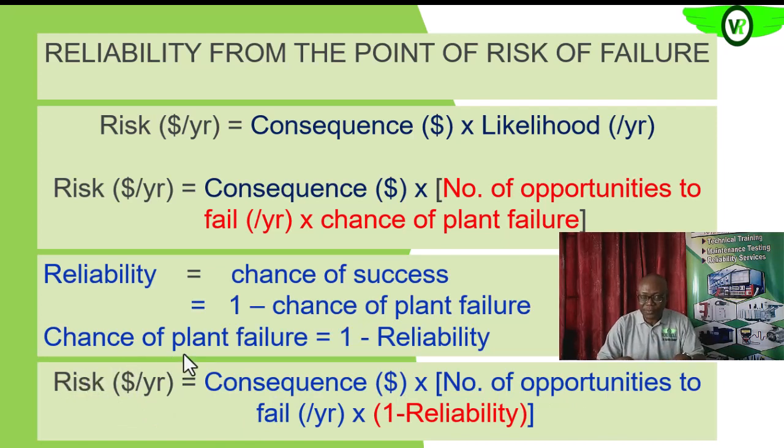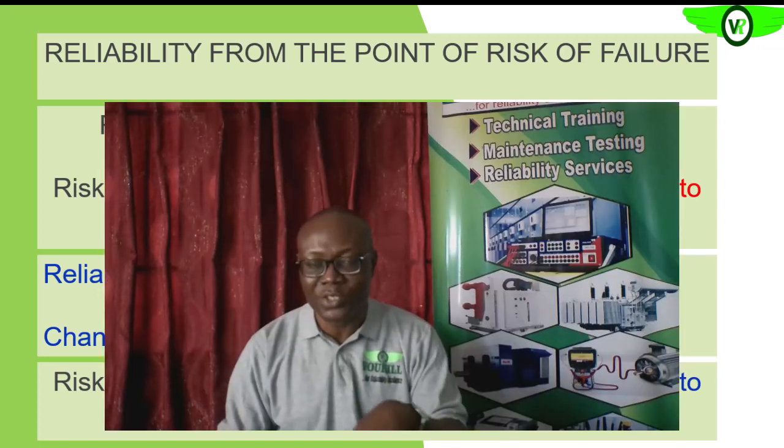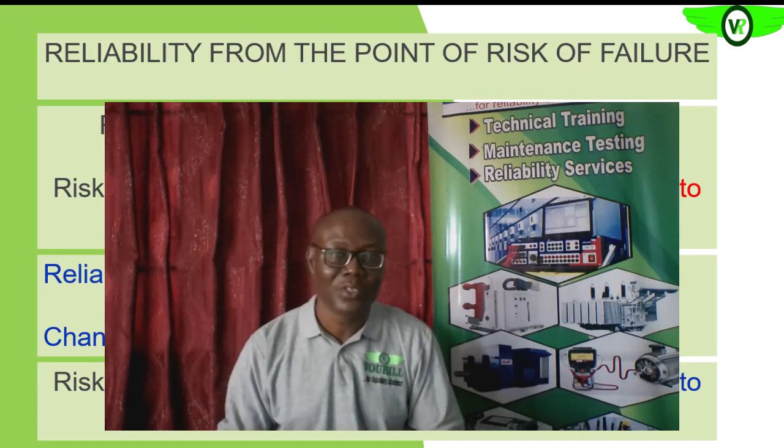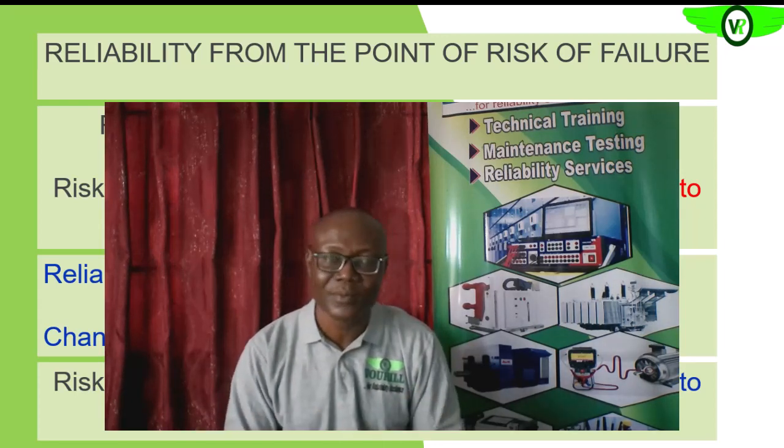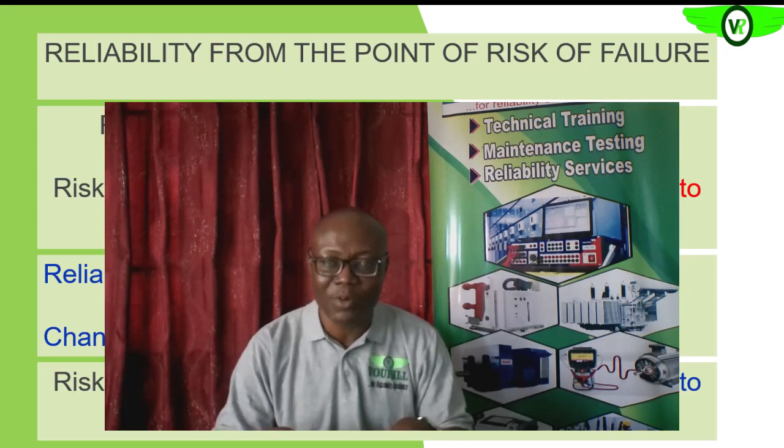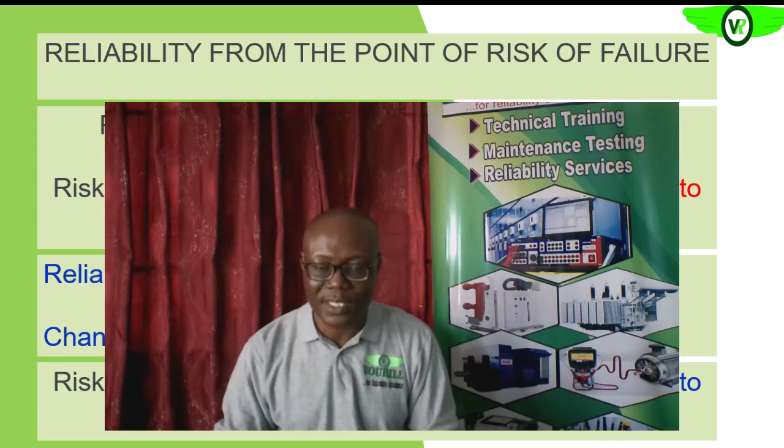So you see the importance of making our facility, our process, our assets reliable. The more reliable our facility or our process or our asset is, the lesser the risk associated with the operations of that particular asset. So we want to take this at the back of our mind when we are looking at reliability programs. We want to look at the reliability program as something that will help to reduce the risk associated with our operations. Any kind of risk, be it safety risk, financial risk, that is revenue risk, whatever risk, a reliable plant or reliable operations will help you to reduce that drastically.